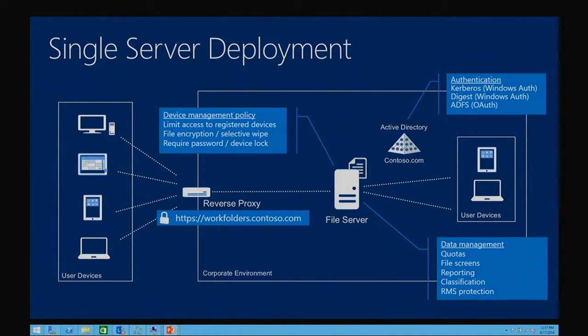So I talked about the device management, where you can have the file encryption, you can have the password. One thing I didn't mention is limiting to registered devices. This is a new concept that Server 2012 R2 has introduced called workplace join. Is anyone familiar with that? So I can touch a little bit on that. The ADFS in 2012 R2 introduced this new capability called workplace join.